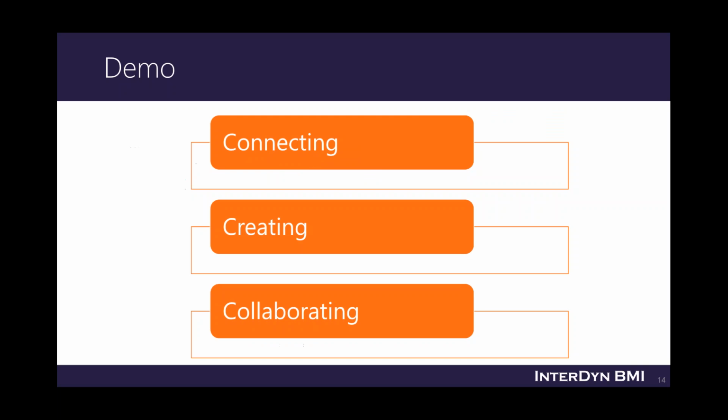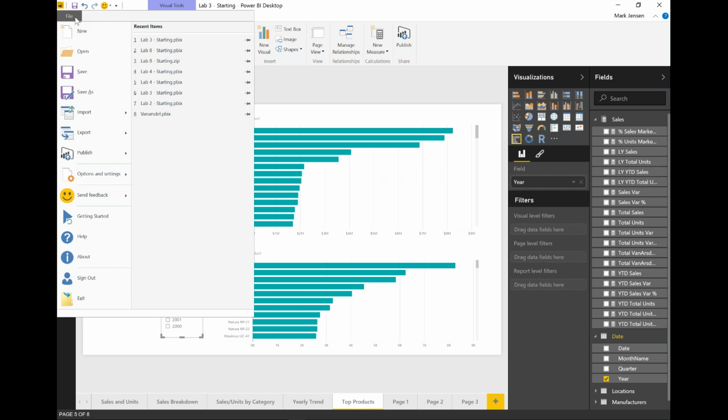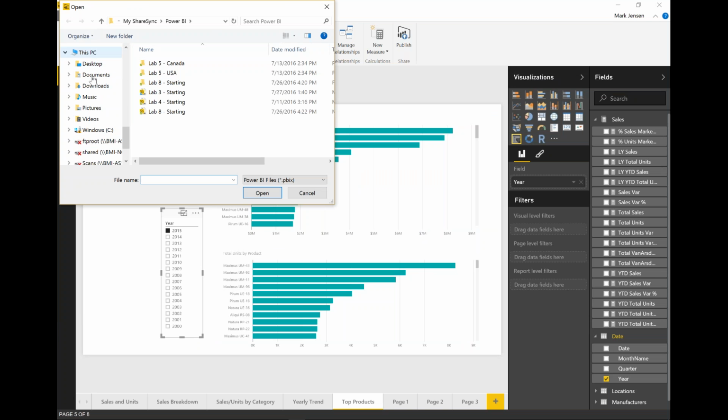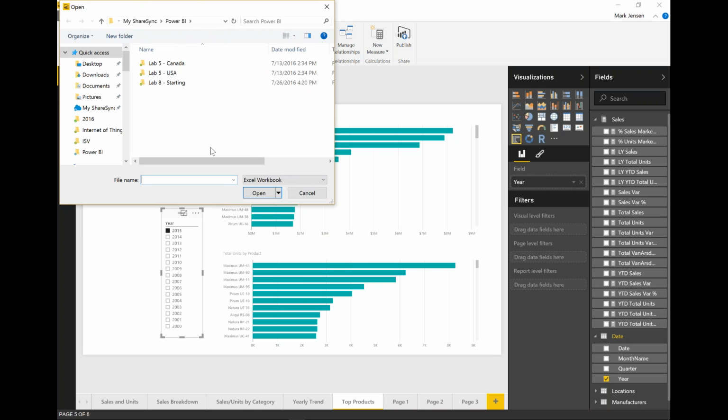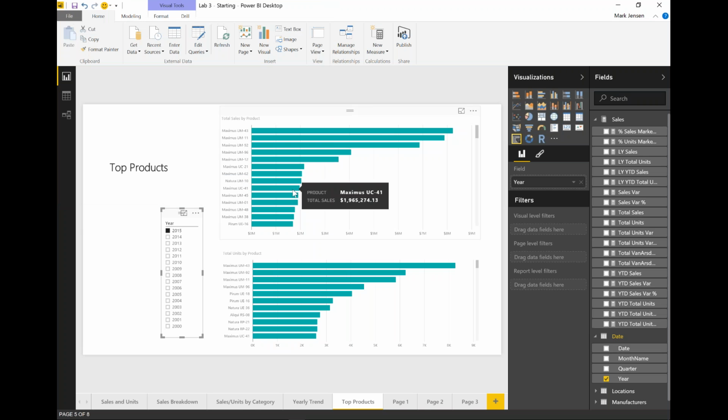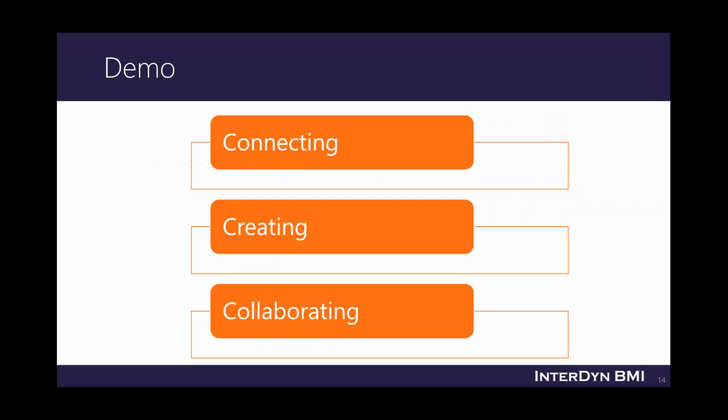So I would highly recommend you download that free version, play around with it, connect it into your Excel spreadsheets. I told you I was going to show you that. Let me just show you quickly here, because it is pretty easy. Right here I can just come into Open, and I can just direct Power BI out to my Excel spreadsheet and pull that data in. I can do it here from Get Data. I can just say Get Data, Excel, and point it to an Excel workbook, and it pulls the data right in for me. So very easy to do and very easy to get started with the application.